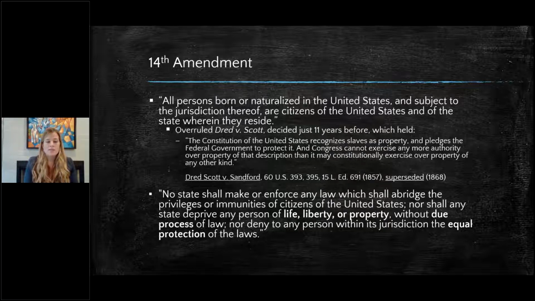Under the 14th Amendment, all persons born or naturalized in the United States and subject to the jurisdiction thereof are citizens of the United States and of the state wherein they reside. The 14th Amendment overruled Dred Scott, one of the most famous Supreme Court decisions of all time, which had been decided just 11 years before, which had held the Constitution of the United States recognizes slaves as property and pledges the federal government to protect it. And Congress cannot exercise any more authority over property of that description than it may constitutionally exercise over property of any other kind. And so we 1983 lawyers are big fans of the 14th Amendment.